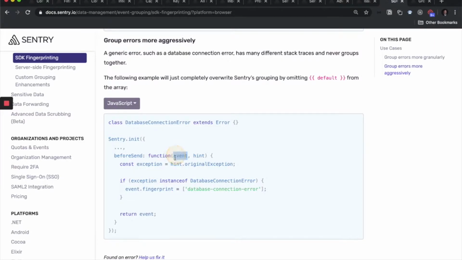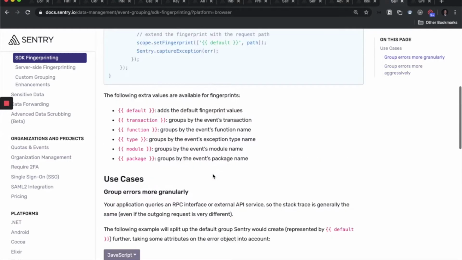Well, look at anything on that event and try to decide that they're the item of interest here. So for instance, maybe they're all for a database connection error. If you can identify that using the event or this hint object, which Sentry provides, it has additional context and info about the exception, then set the fingerprint as database connection error. Therefore, all the events that were an instance of this database connection error will have the same fingerprint, and you'll have one issue instead of those 10 issues. So you could identify this based on maybe something in a tag or a stack trace or anything at all in the event.